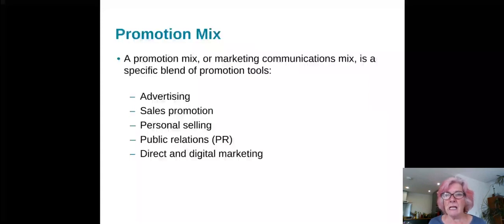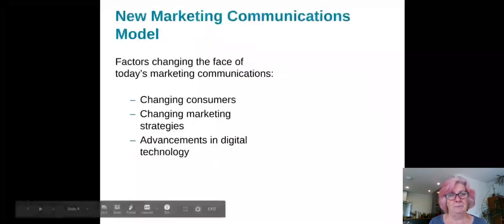They're here. I'm not going to say much about these because we're going to come back to that in a minute, but I will just say that when we think about promotion, often we think about advertising. But promotion is a lot more than advertising. There are these 5 different tools. Advertising is only one of those.